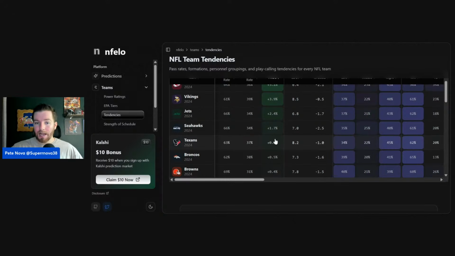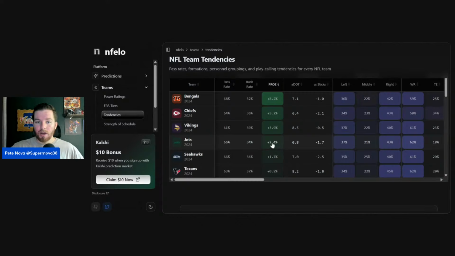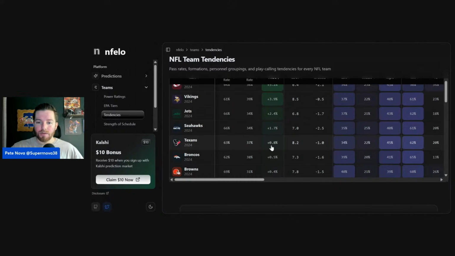Texans are interesting, guys. Texans are pretty interesting because you get the Texans here at 6 in terms of pass rate over expected. And while it's not a very, very high number, it's only 0.8%, it is a little interesting because that running game could be pretty bad this year. And that offensive line was bad last year. I think it's going to be bad this year, but they did add a lot of weapons to that passing attack. And a lot of people are saying that the Texans are going to be a team that throws the football a ton this year because of how bad that running game is going to be.